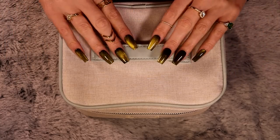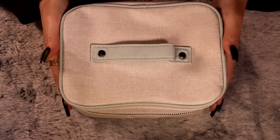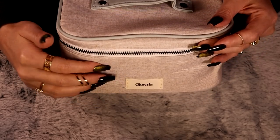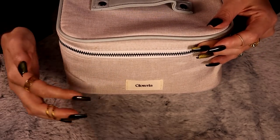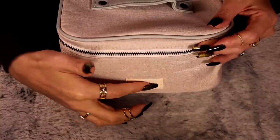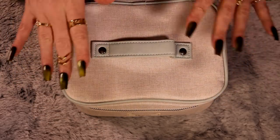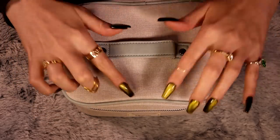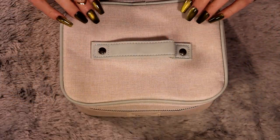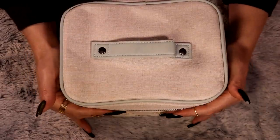So now that we're hopefully nice and relaxed, let's have a little look at this box. We have a little, I would say more toiletries bag than a makeup bag. You like the size of it. It has Glowria written on the front. It's kind of like a pale oatmeal-y gray with a light trim. It has some structure to it, but I feel like that's because the products are in there.